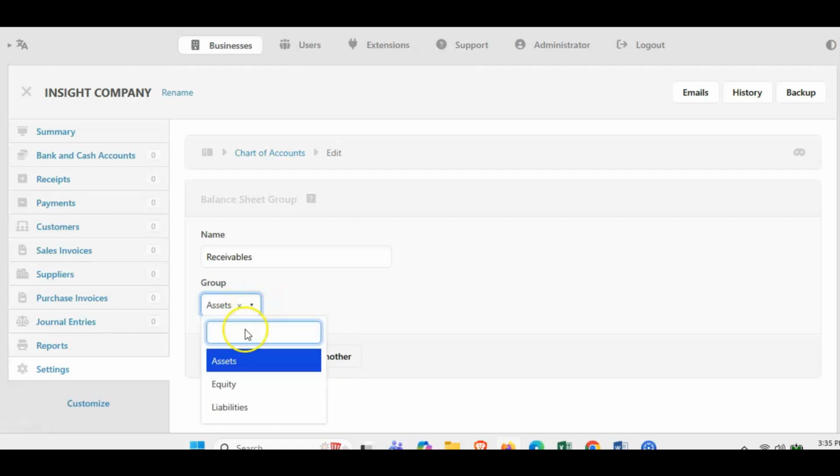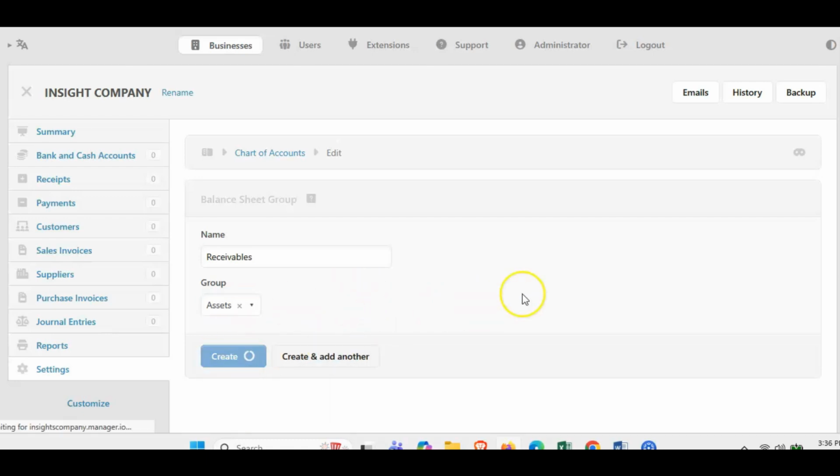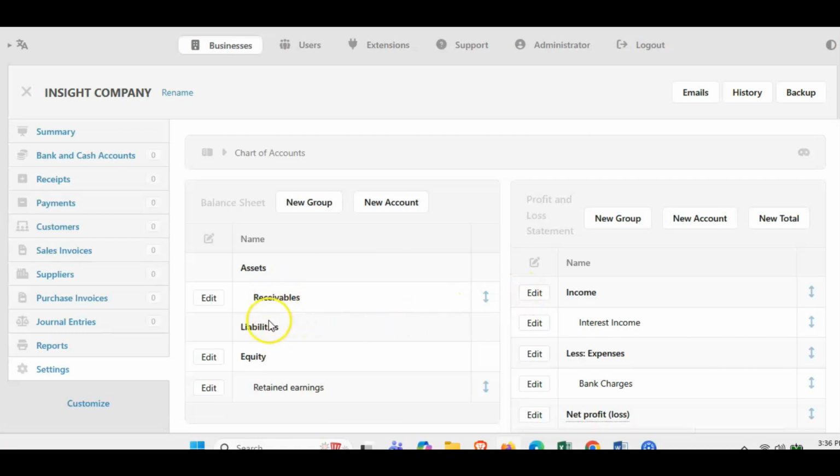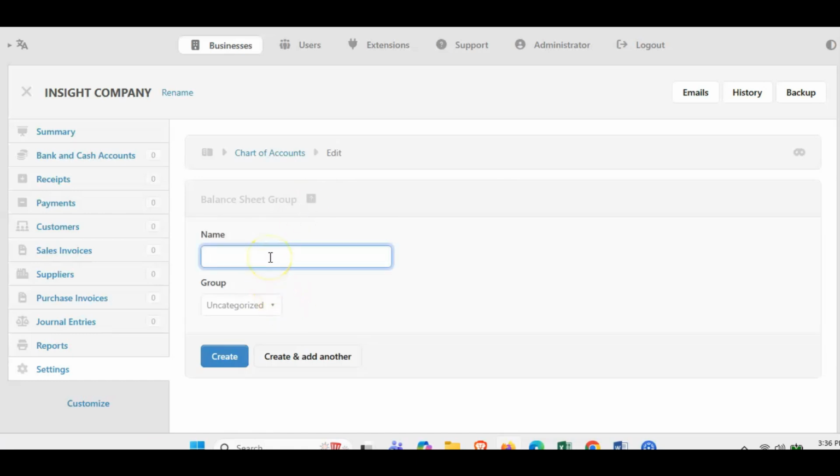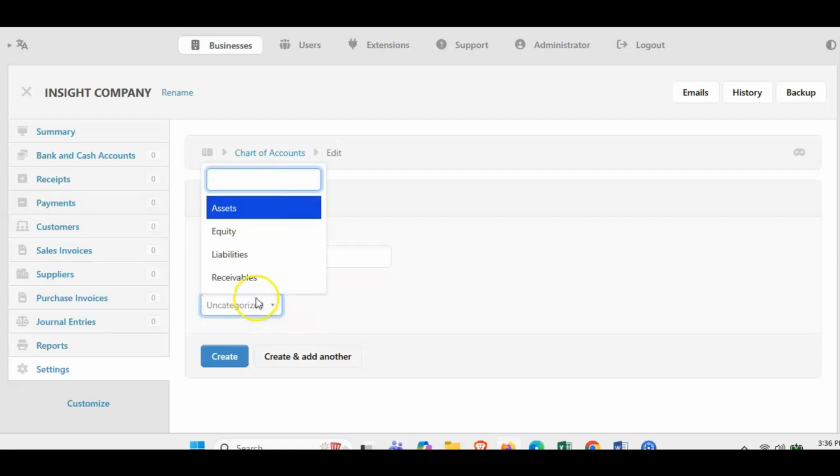And then under the liabilities, we can as well create a new group where we can put all our payables. Then payables has to be under liabilities, so we pick liabilities. So we create new liabilities. So we have one asset, we have one liability.